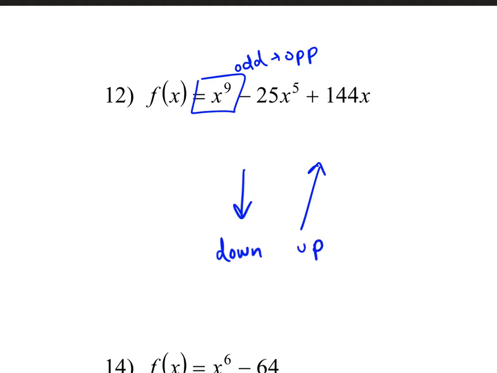Miss Carter? Yes. So why is the first arrow down? Because since it's odd, the two arrows go in opposite directions. So the right one is determined by whether it's positive or negative. Since it's positive, the right one goes up, so then the left one, since it's opposite, has to go down. So always start with the right arrow, and then do the left one second. Okay, thank you.